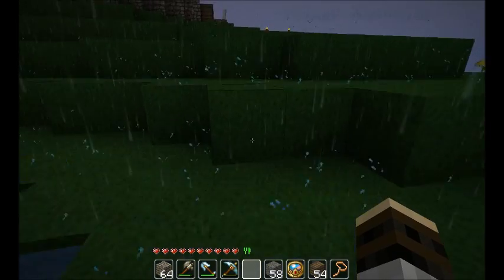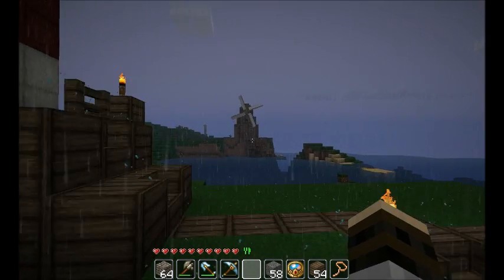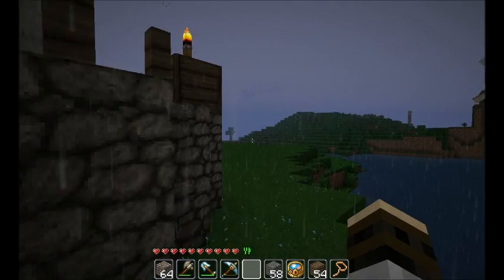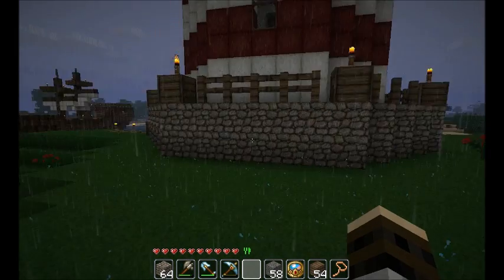And that's also from Better Than Wolves mod. It's the windmill, and I'll go over there and check it out in a moment as well. And I have another thing over here. It's also a water mill, or water wheel mill. We'll go check that out in a moment as well.